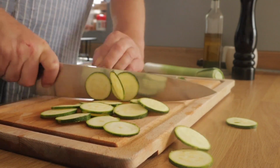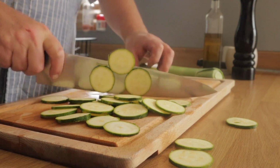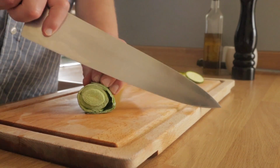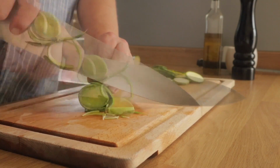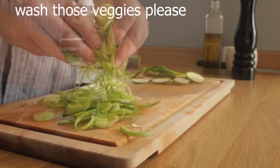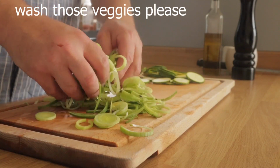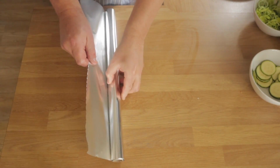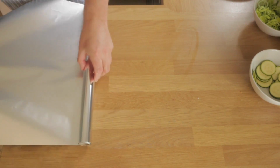inside my tin foil or aluminium parcel, I'm going to put some vegetables in there. You don't have to, but you know, whatever, really. Bits of very thinly sliced potato might even work, you know, as long as you slice them nice and thin so they have time to cook, whatever you want. But I've got leek, and where's that bit off to? Yeah, leeks and courgette, I think it'll be very nice.